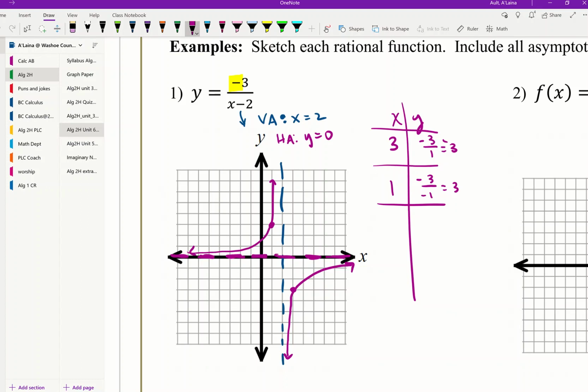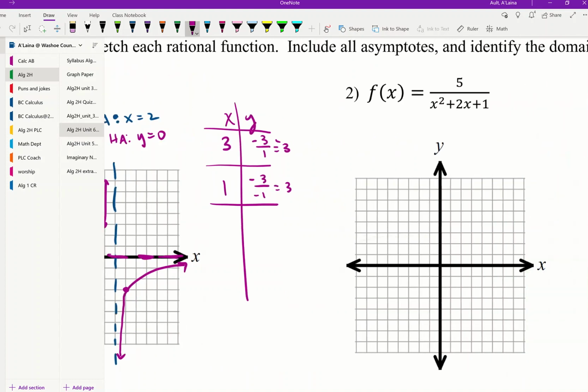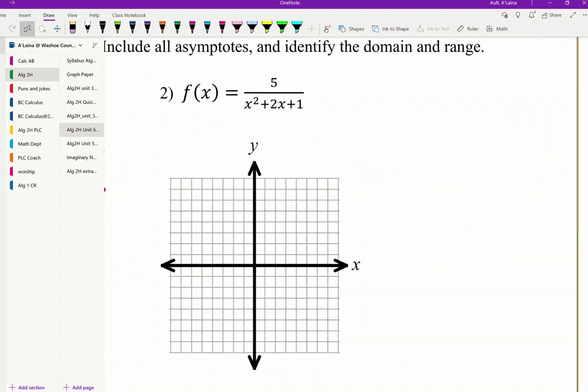Now, this one we could have graphed with what we knew from last lesson. That's not going to be true as we continue moving on. Let's take a look at number 2. First of all, I want to make sure everything is factored, and this denominator is not factored, so I'm going to start there. This would be x plus 1 times itself. You could write that as x plus 1 times x plus 1. I'm going to write this as x plus 1 quantity squared because there's something I want you to see about this. Now, when that factor repeats on the denominator, it's still a vertical asymptote. It's just there's only one of them. There's not two. This is a vertical asymptote at x equals negative 1.